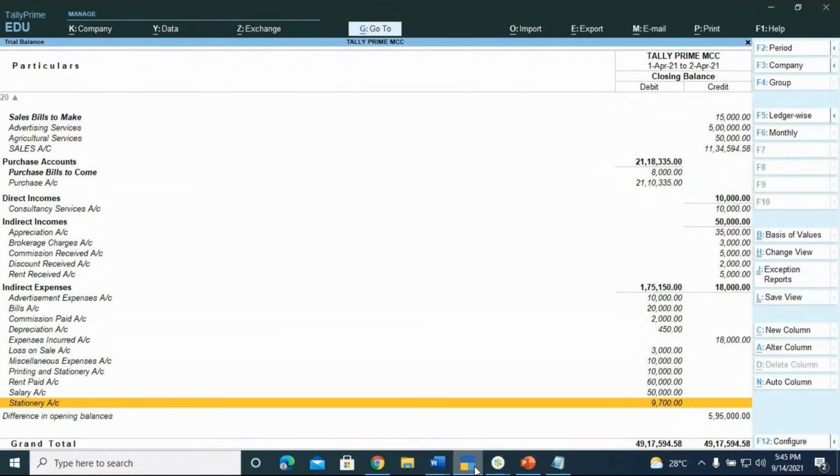But this difference in opening balance appears only in two reports. One is the trial balance, and the other, which we'll also see, is the balance sheet. Apart from these two financial statements, we don't find this difference in opening balance in any other statement. So this is how we can view the trial balance in detail.